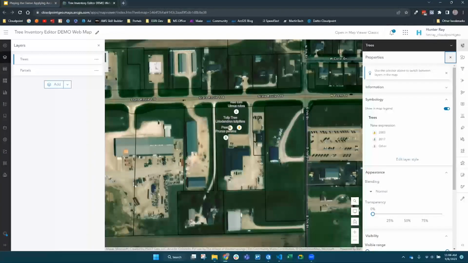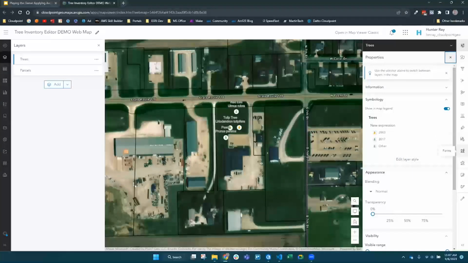But that means that Arcade has to be able to go in, find all of your existing features, find the highest number and then add one to it, right? So it sounds complicated, but hopefully showing you guys this, it'll make a little bit more sense on kind of the steps and the functions that we have in Arcade that can help us accomplish this.